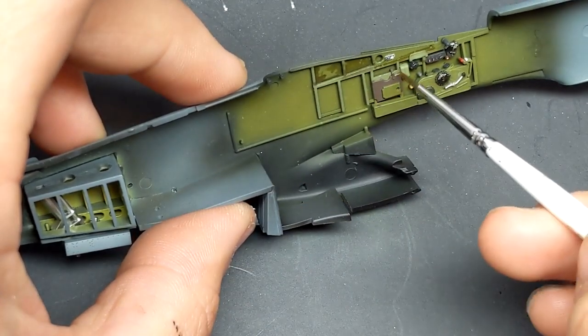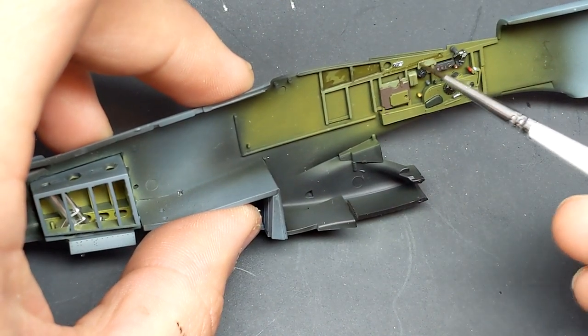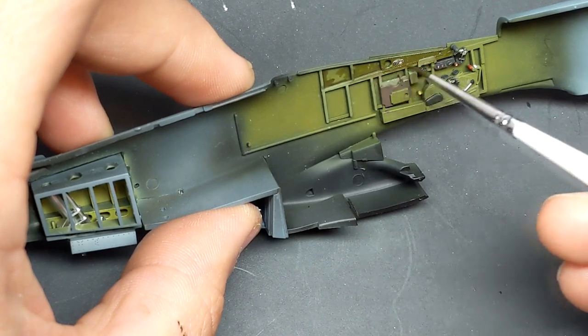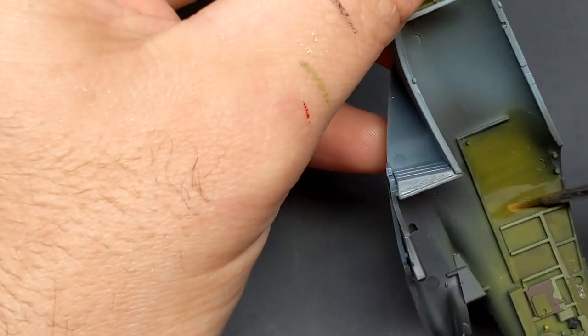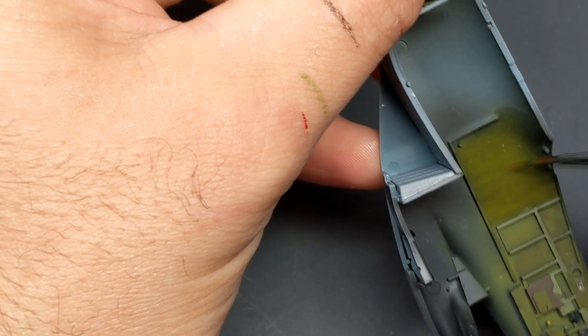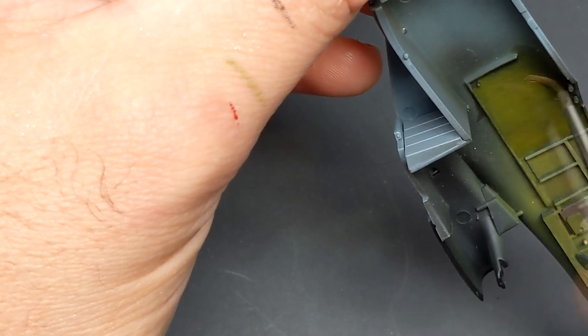With a flat coat in the cockpit, I'm now adding some Tamiya panel liner as a wash just to try to add some shading and some depth to that cockpit paint. That is a lot of green to look at. Once that panel liner's had a little bit of time to dry, I'm then going to come in with some odorless enamel thinner and just blend it out a little bit.